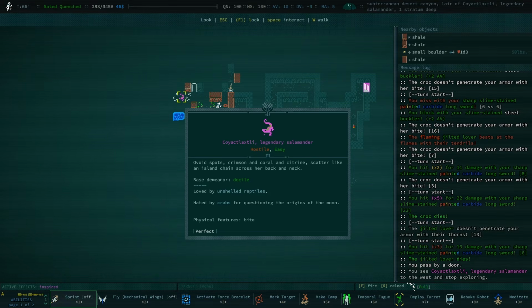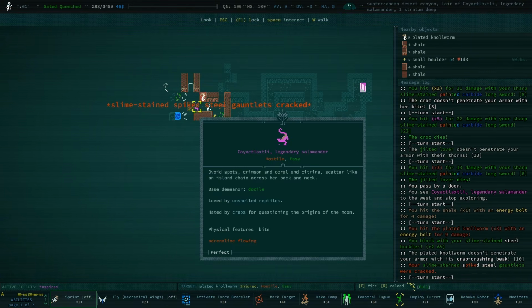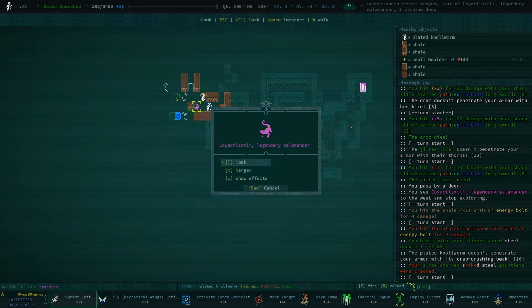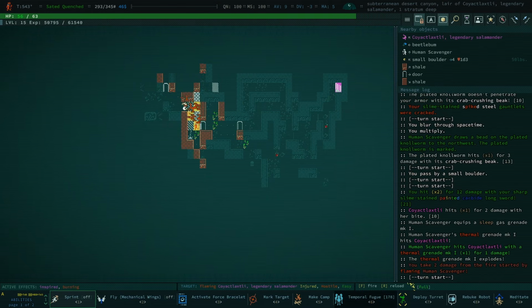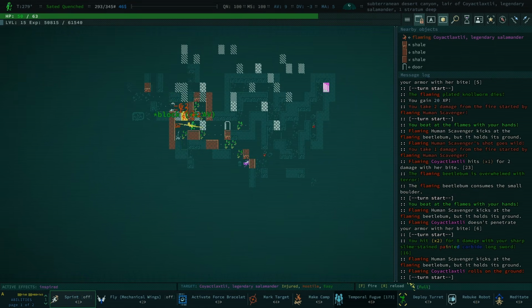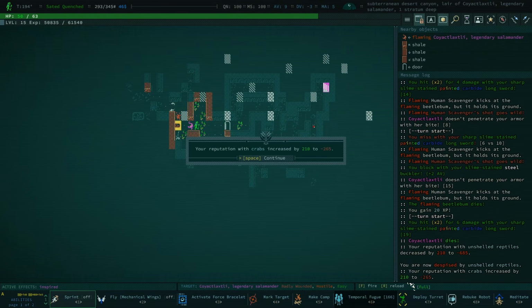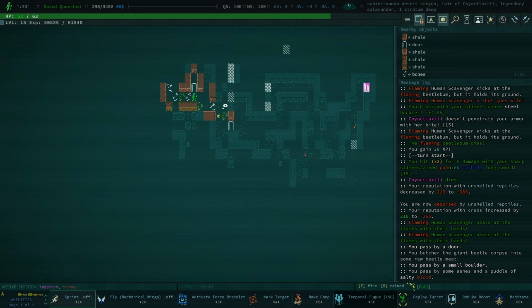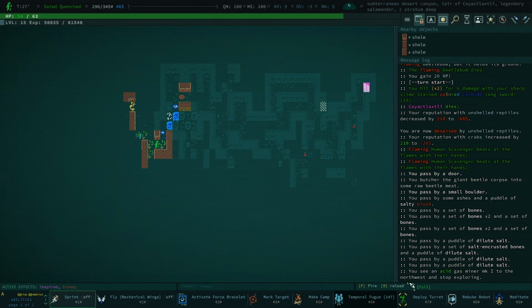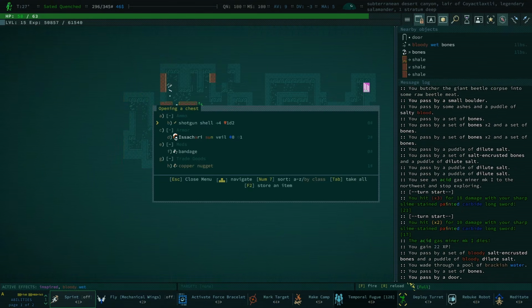What do we have here? Loved by unshelled reptiles, hated by crabs. Well, unshelled reptiles already hate us. Oh man, cracked my gloves? Buddy. Summon my friend, immediately get lit on fire. Temporal fugue, still being awesome. Thanks. Great. All right, get him killed. Still waiting for this historic weapon with temporal fugue to actually pay off for me. Did I get him? Yep, cool.